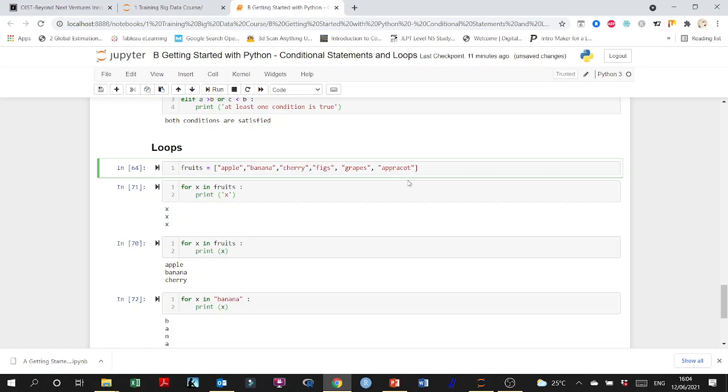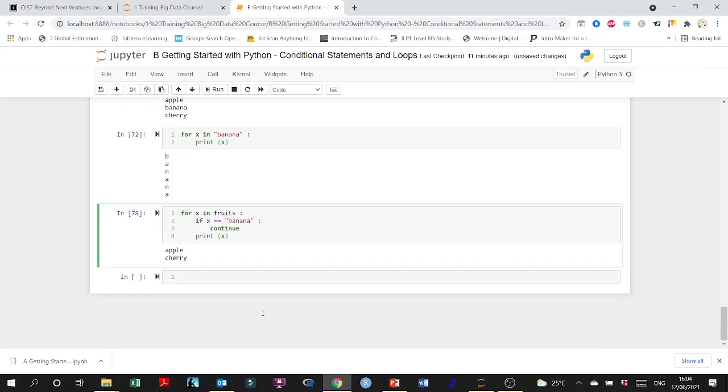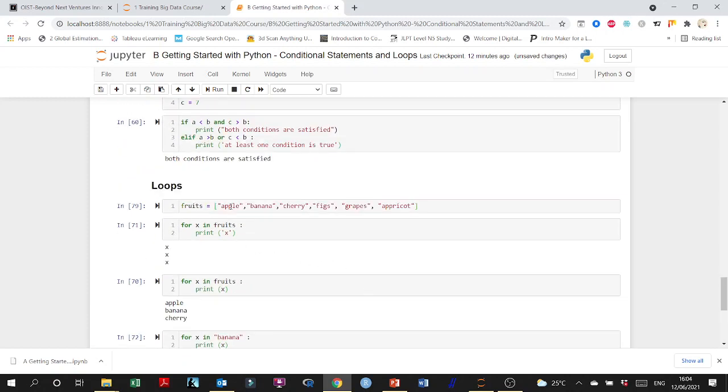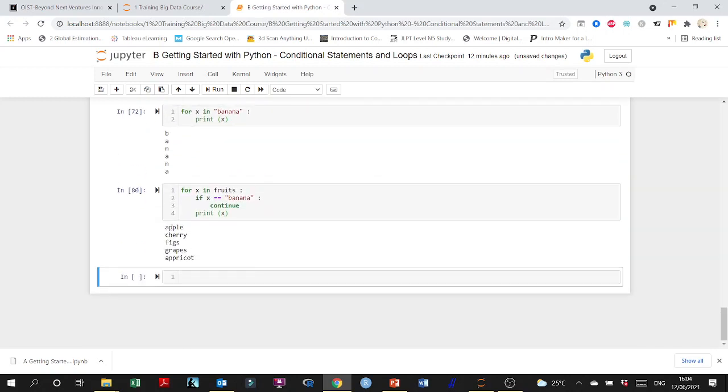And then now see how this is executed. So it is apple, cherries, figs, grapes, apricot.